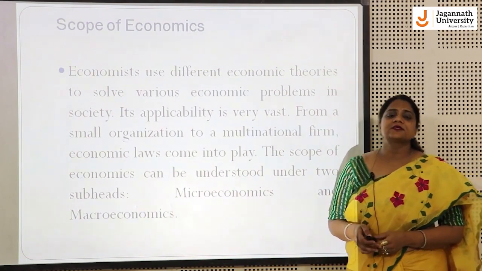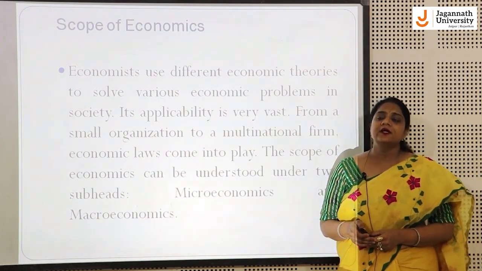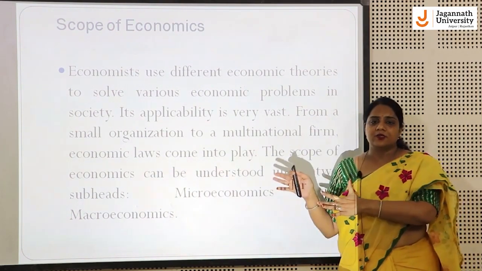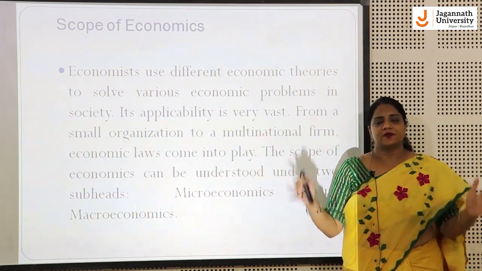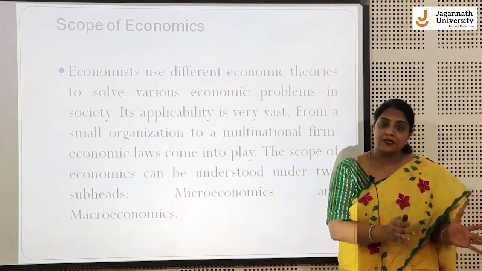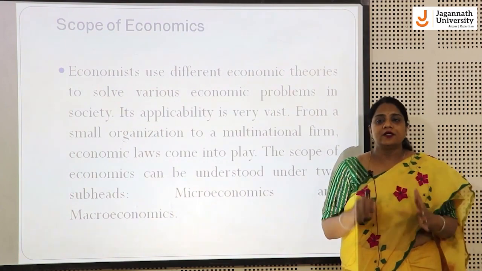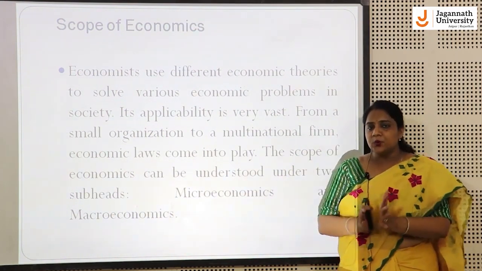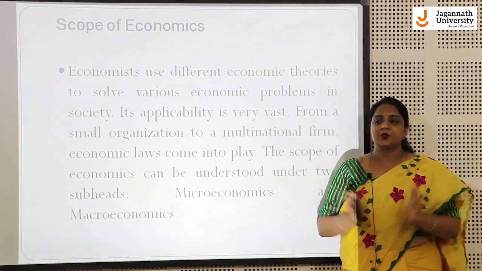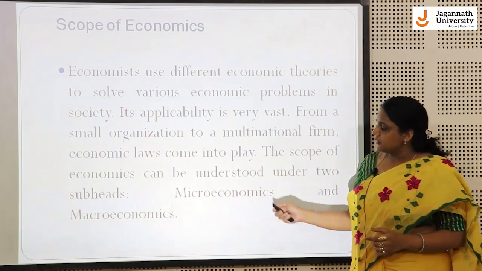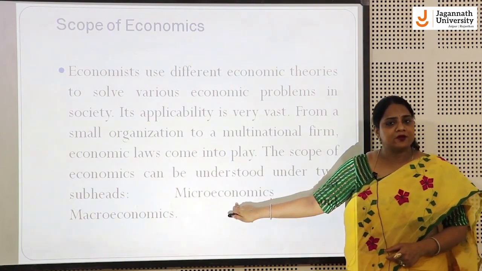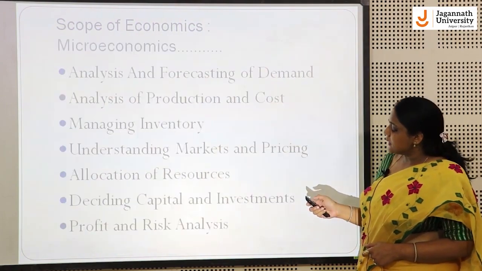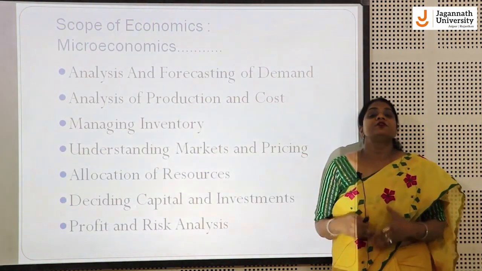The scope of economics is very wide. It can be applied at an individual level as well as at the aggregate level. So there are basically two branches of economics. One which applies at the individual level is called microeconomics. One which is applied at the aggregate level is called macroeconomics. So there are two branches of the study of economics. In microeconomics, we generally study the concept of utility.